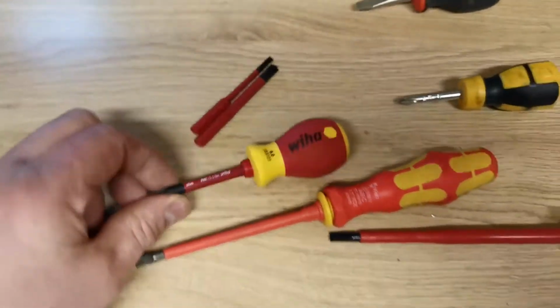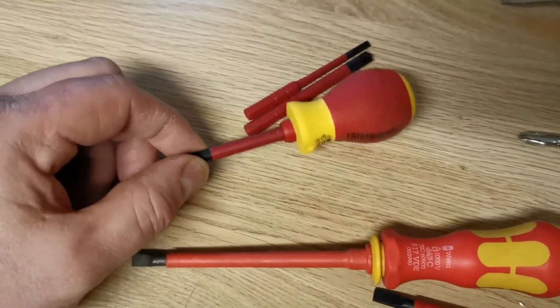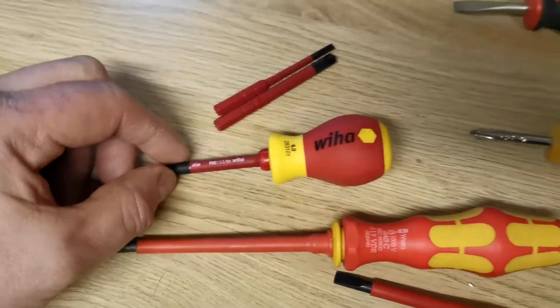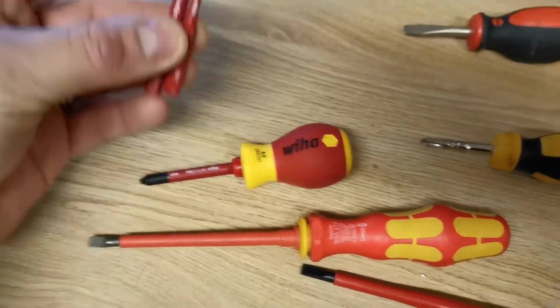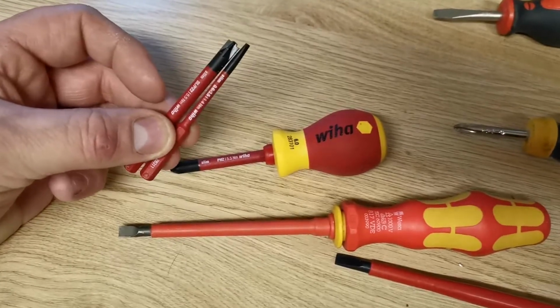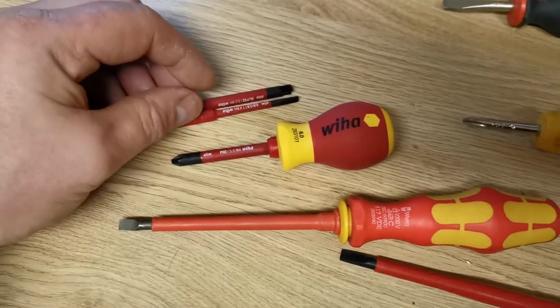Well, thank you for listening to this. I'll let you know how I get on with this screwdriver. Like I say, had this brand new today. On the whole, very pleased with it, but downsides, we need someone to keep these bits. These will be probably lost by the next time I speak to you. So we'll have to try and look after them as best we can.